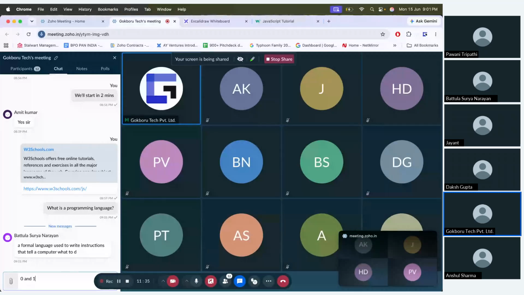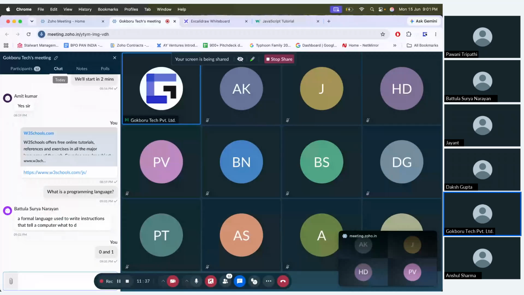What is a zero? Zero means zero pulse, like nothing, no pulse, right? One means an electrical signal, a single pulse created, which we also call on and off. All right. Now, even to make it understand that, we can't just say zeros and ones. So we also need a certain language that we can understand, and then maybe my compiler can make the computer understand it.